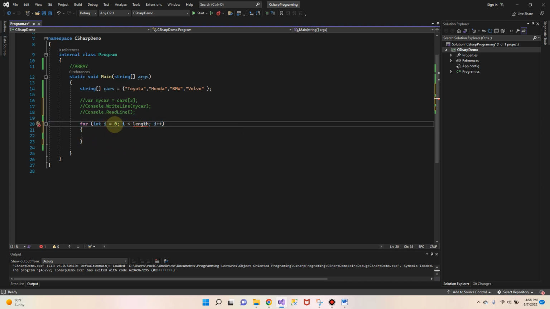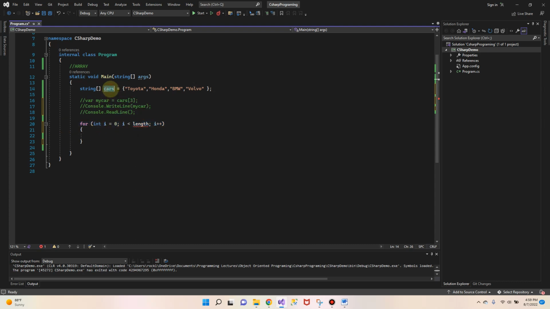It will come again, increment, this will be 2. It will come again, increment, this will be 3. And it will increment until this value of i, which initially was 0, is equal to the length of this guy, and then it will come out of the loop.